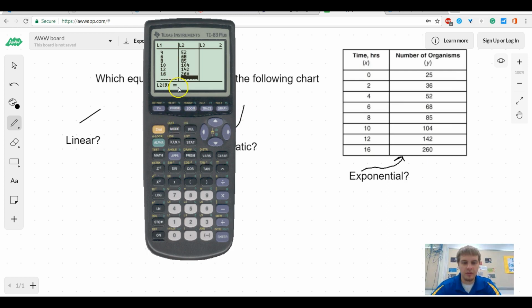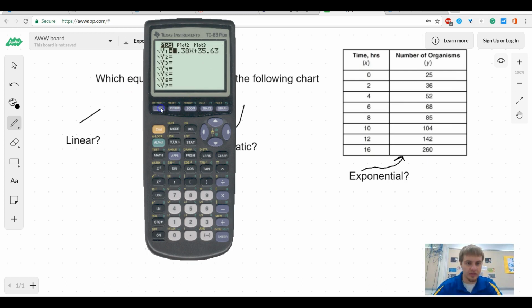And today we're going to look at this graph a little bit better. So here's what I would like you to do. You're going to want to hit second stat plot, and go to the first stat plot, which has an on and off button, and you're going to want to hit on. And then we're going to go to the zoom button, and there's a zoom stat button. This is the only time you're going to use the zoom button. A lot of times the zoom button is not very good, but it is very good to find your statistical chart. So we're going to hit zoom stat, and then we're going to graph it.